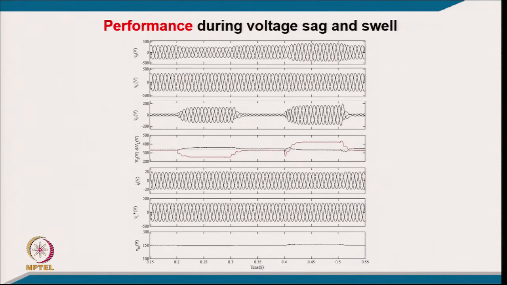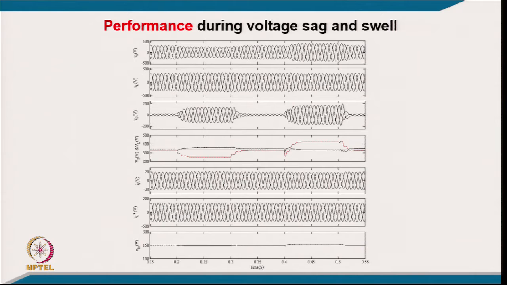But you can see, after putting in the series compensator or DVR, the load voltage is regulated to a constant value throughout the operation of this system, and this is the injected voltage. You can see the injected voltage under voltage sag condition is injected in phase, and under the swell condition the voltage is of course injected out of phase, so that the voltage reduces to the nominal or rated value. These are the typical RMS values of the voltage.